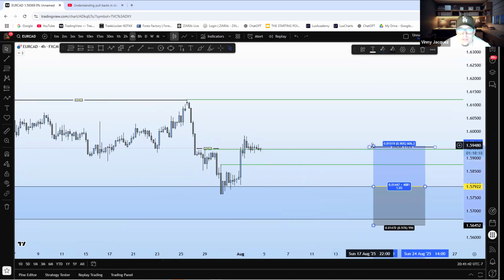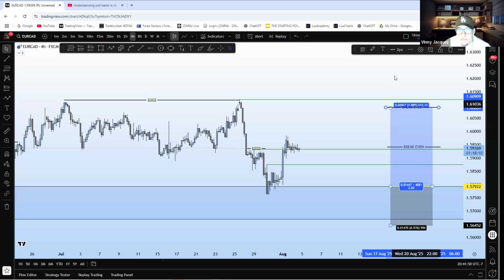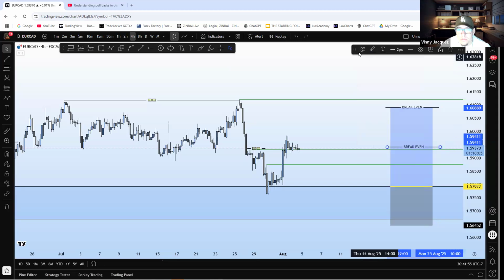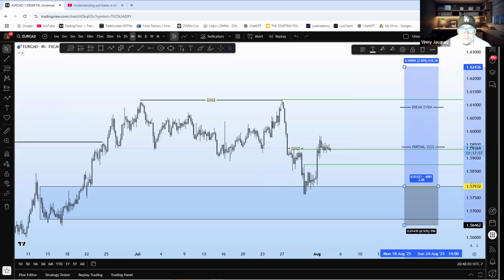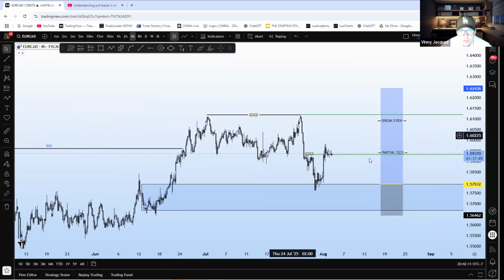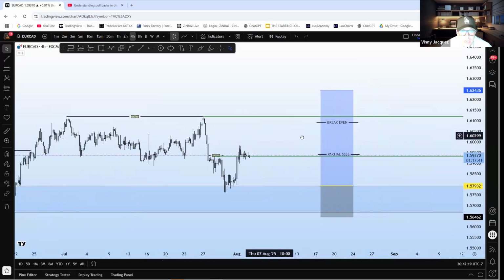But that's not a coincidence. Now my 1-to-2. Why is my 1-to-2 very, very close to this high? Not a coincidence, guys. This is my break even. This is my partials. And then 1-to-3 to let that thing continue to run, right? So depending, that could be a take profit free if you like, or a partial point. But notice, guys, very, very close to the structure. Now look, the market gave us a take partial area.